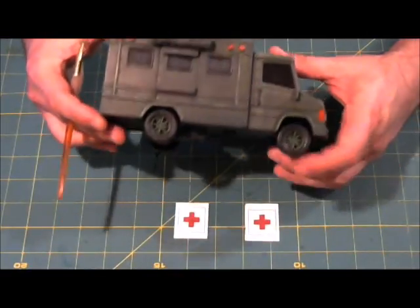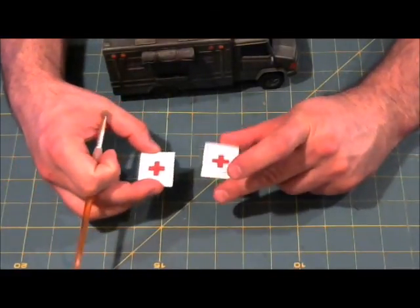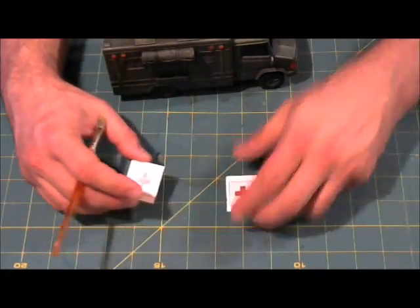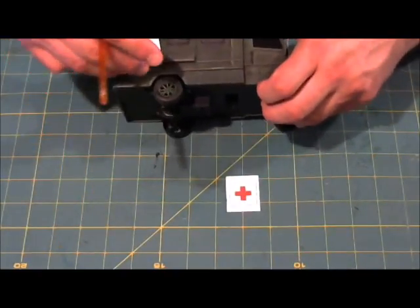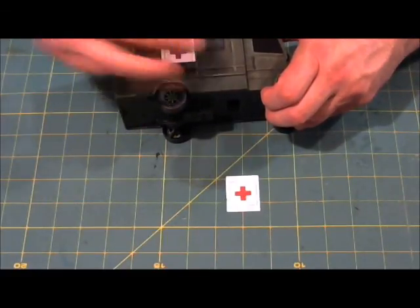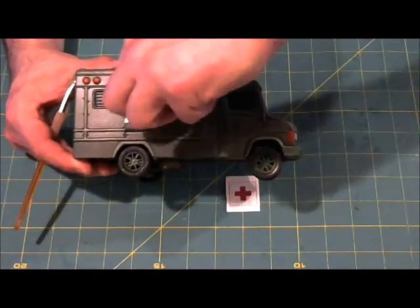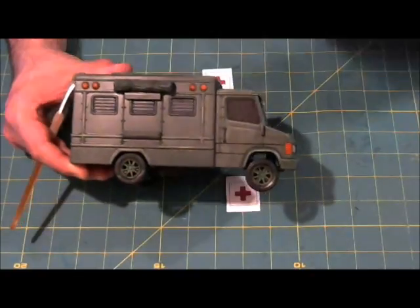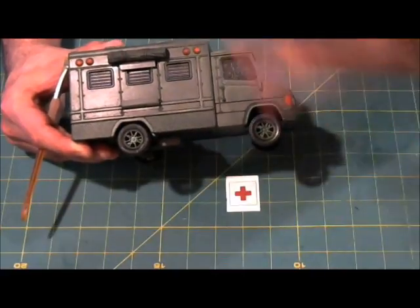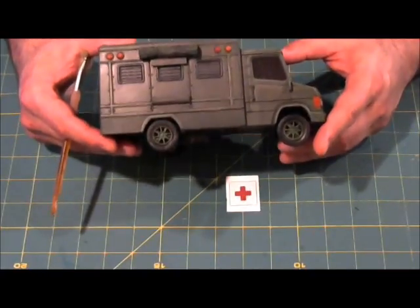The other thing I did is take a couple of pieces of plastic card and make a couple of sample signs — in this case for an ambulance. I have them marked on the back, left and right. This is the right side of the vehicle, and we can slide that right inside of those brackets. Now I can use it as an ambulance, or I can remove the signs, in which case it is a simple truck. I might make explosive ordnance disposal signs or a few other varieties just so I can make the truck more versatile. Having multiple ways to use it makes for a more versatile model.